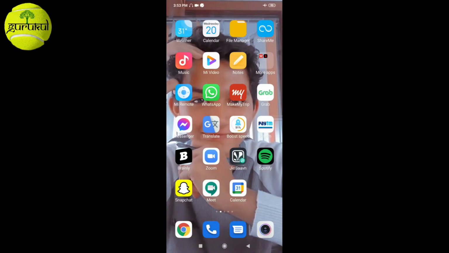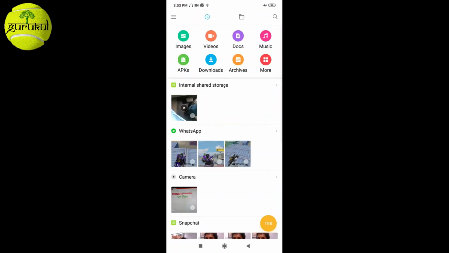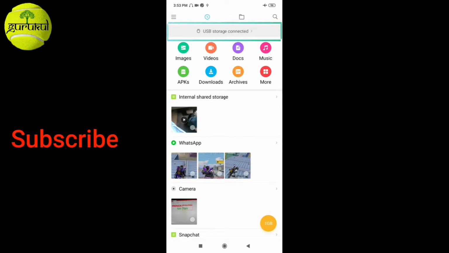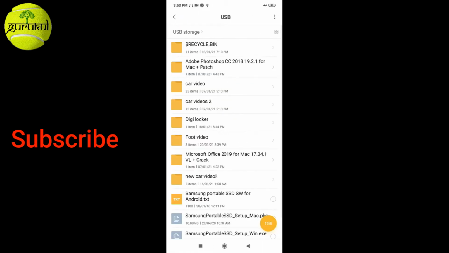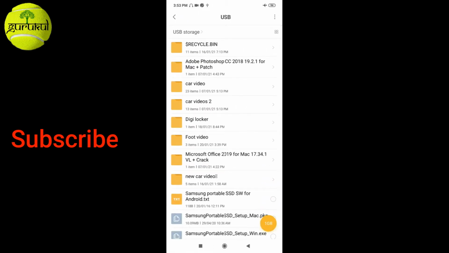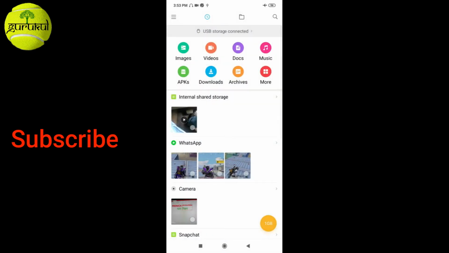Now I'm connecting my mobile to the SSD, and you can see that one icon is coming at the top of my screen. After that I'm going to the file manager, and you can see that there is one file that I want to send.